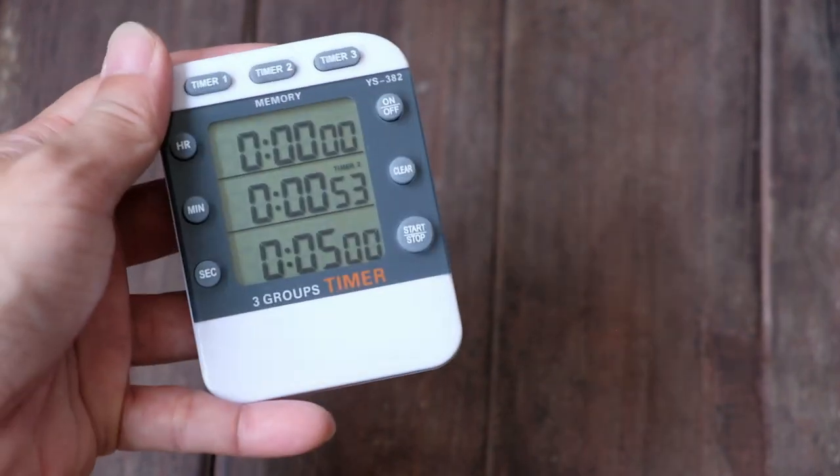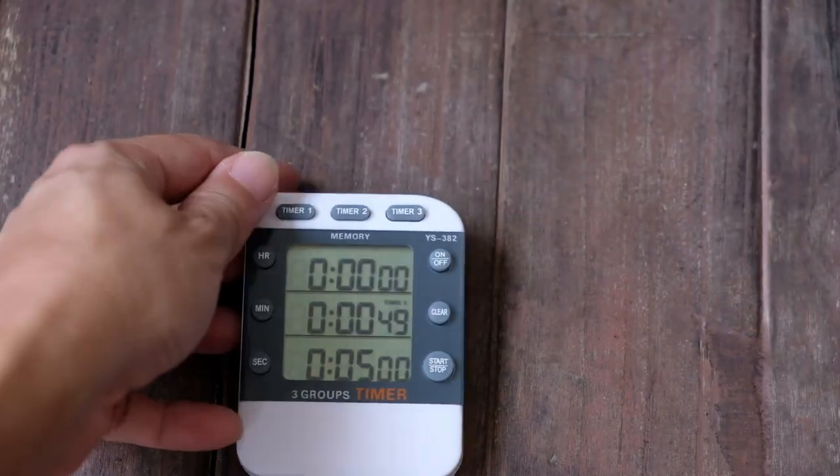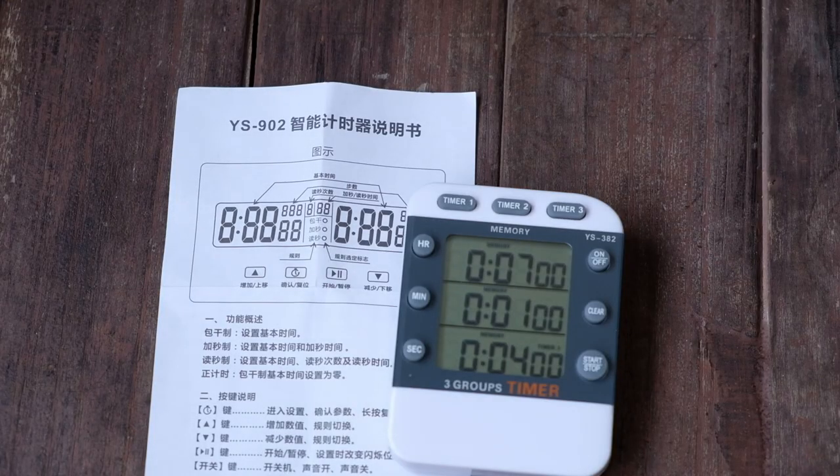So it's convenient to use for the darkroom, right? I find that the instruction sheet is totally not for this timer, but I hope that with the explanation I give you, you will find a way to use this timer. It's a cheap option for those who are looking for a timer to use for film processing.